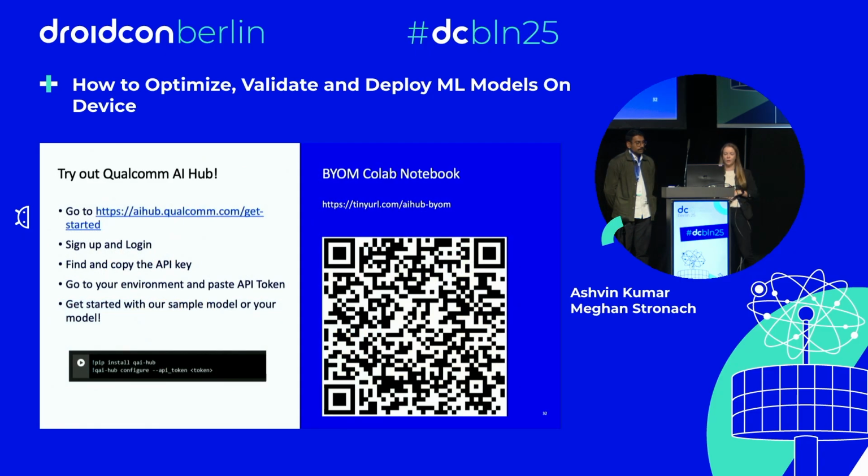With that, we have 3 QR codes that we'll go through here. The first is what we were just showing you with the Colab notebook, and it's the bring your own model approach where you can try submitting MobileNet. The first step there is to go to aihub.qualcomm.com and create an account. So you'll see a sign up button, you'll hit sign up, it'll take you a minute just to put in your email and password, and then you can get started. We'll pause there for a second.